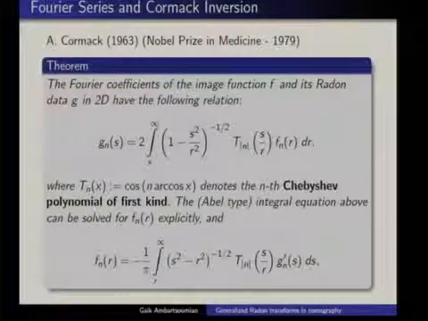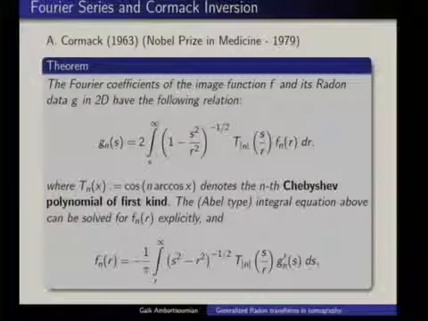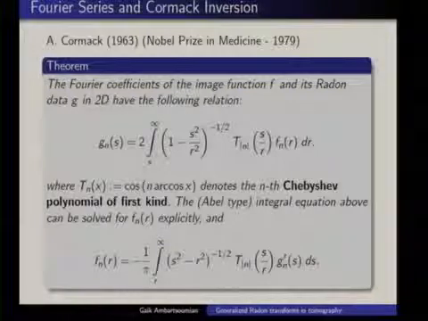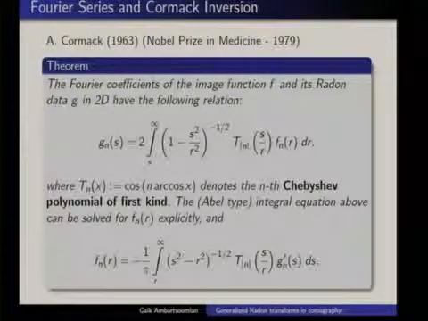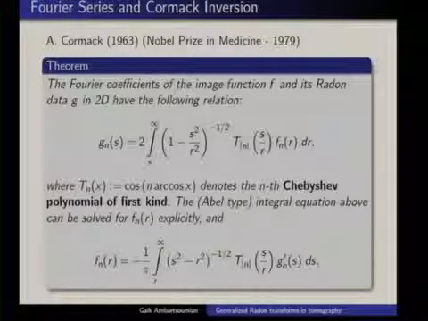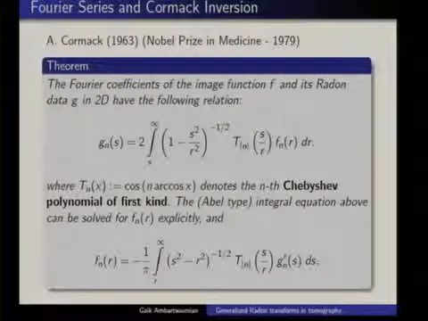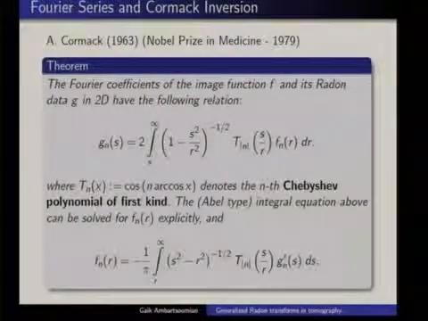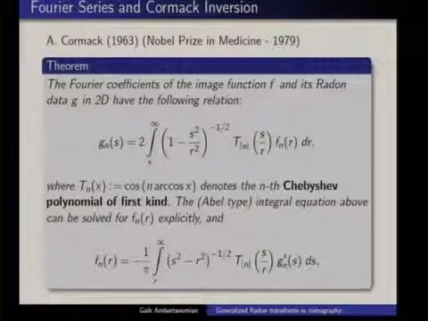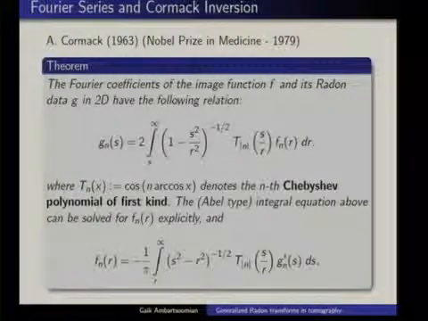So when you write down this relation, you'll see that the relation is like this. This is the nth Fourier coefficient of the function. This is the nth Fourier coefficient of the data. These are the standard Chebyshev polynomials, and you have this kind of integral equation. So the goal, again, is to recover f from g. So you want to solve for this unknown function from this integral equation, which is a standard Abel-type integral equation. There is a standard way of approaching this type of problems. And in fact, in this case, one can explicitly find the solution.